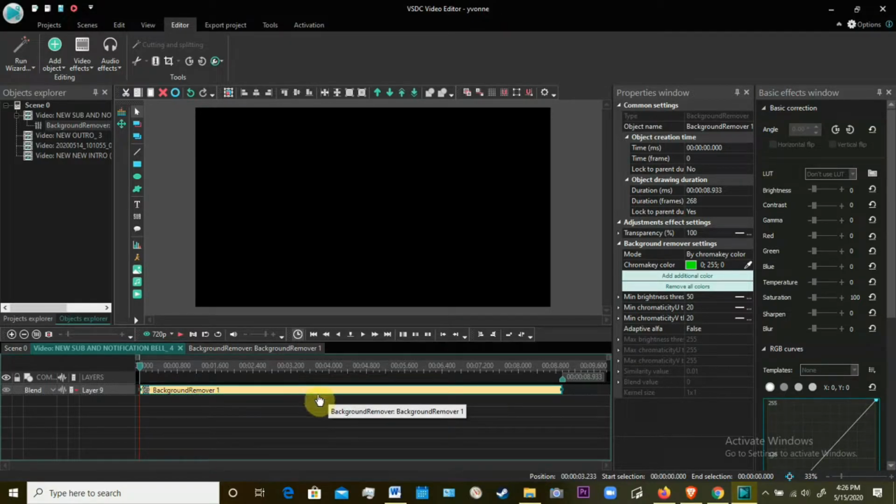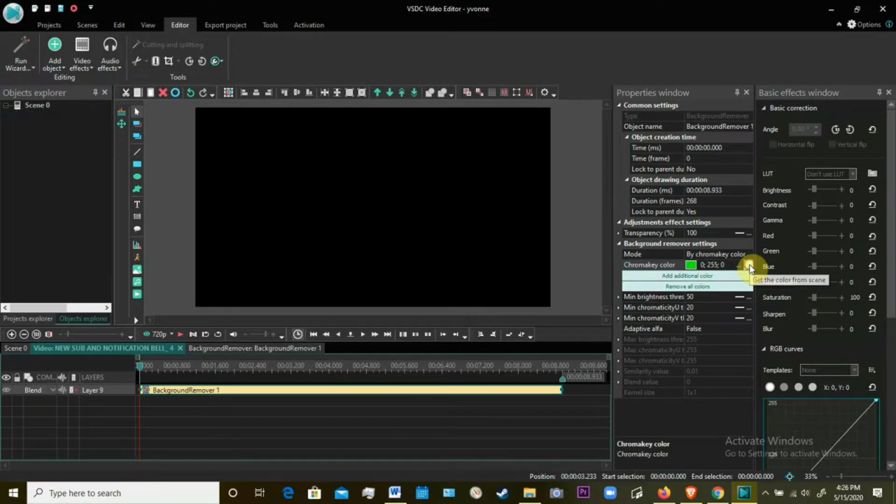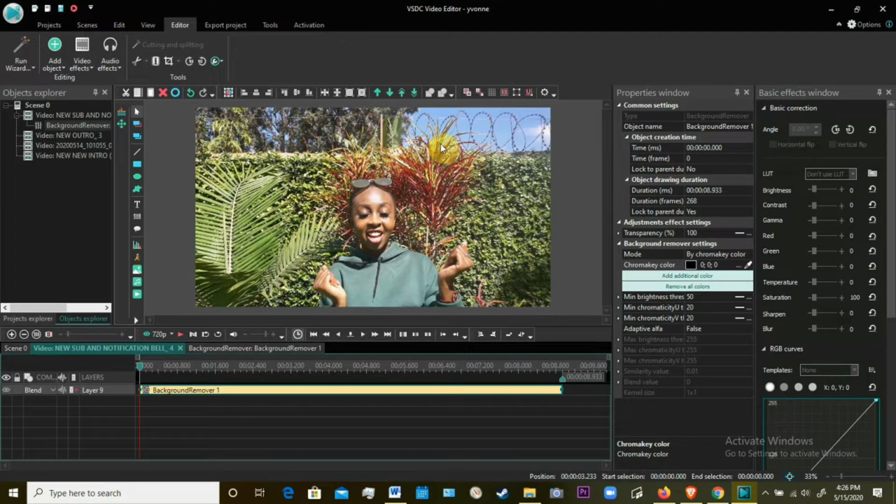It's a background remover, and it's supposed to be a green screen, so that's why you have to go to the chroma key color and click on this, then drag it over here and drop it.